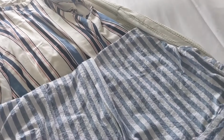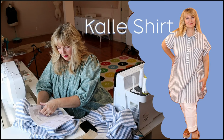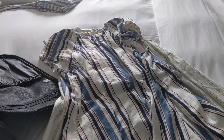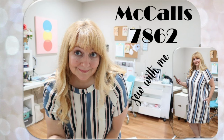I don't know that I'm going to need everything. I'm here for 4 days, but you might recognize this. I'm getting ready to press everything. Made this very recently. This is the Cali shirt. And I brought a pair of white jeans that I did not make to go with it. So that's one outfit. This lovely linen dress I made a long time ago. It's lined. I added a pocket. I just love it. It's so easy to wear and perfect for springtime.